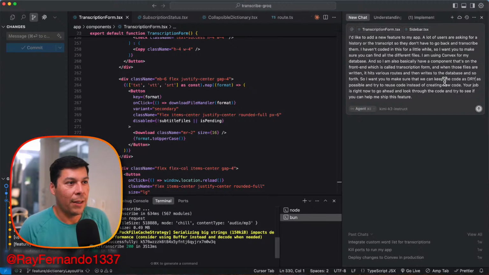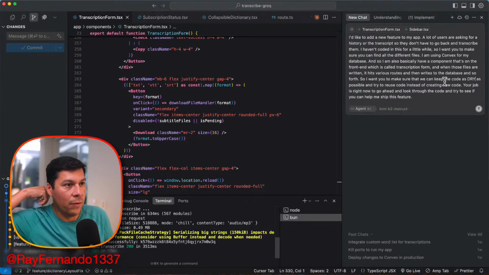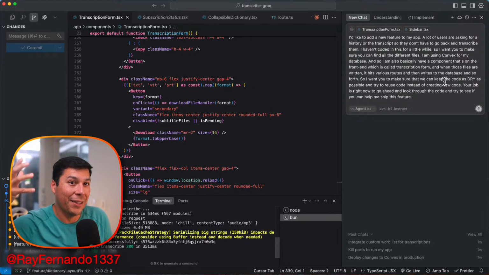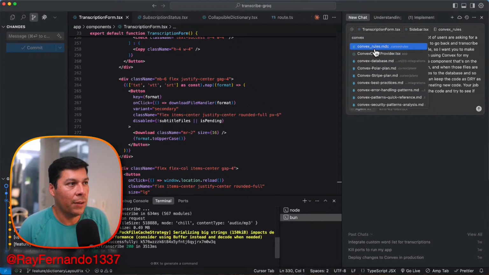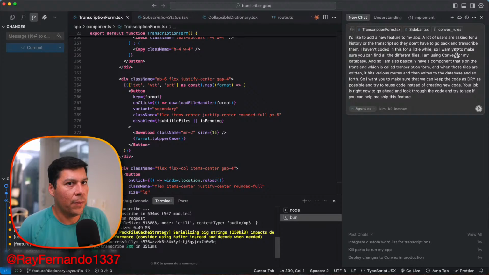So that's a key term that's currently used in the industry for coding in general. People like to say clean code, DRY, that type of stuff is very helpful. I have a Convex rules file, so I'm going to go ahead and give it that as well. Convex rules, MDC. And then I also have something with it, a whole thing about not repeating itself code-wise.